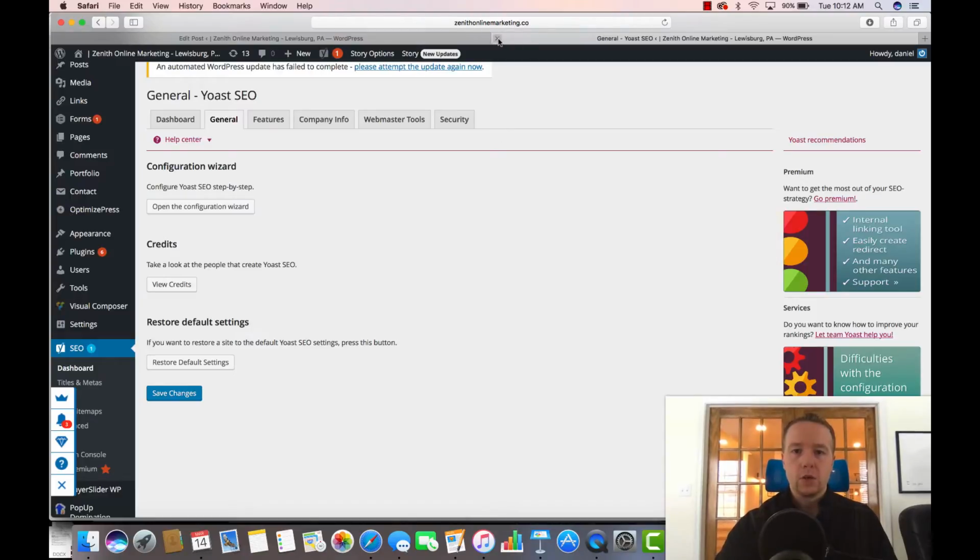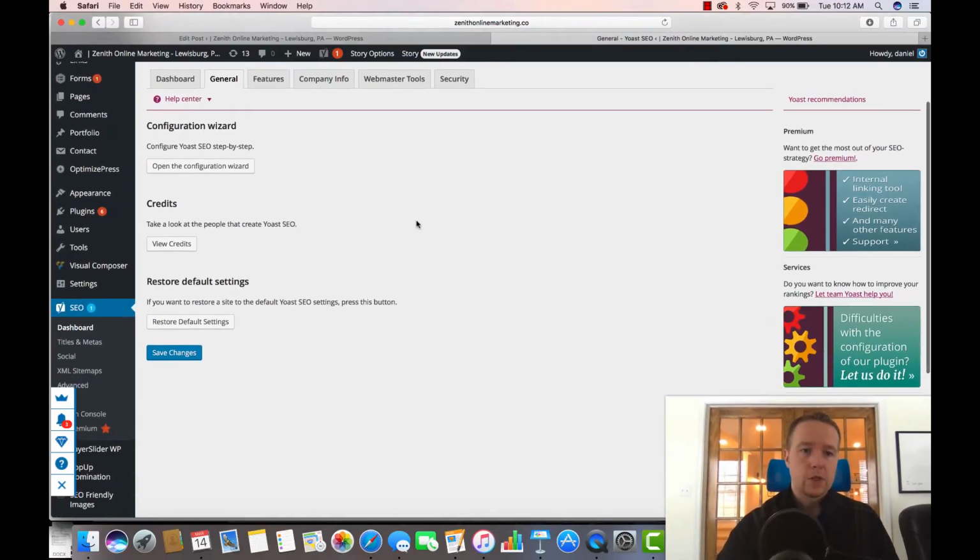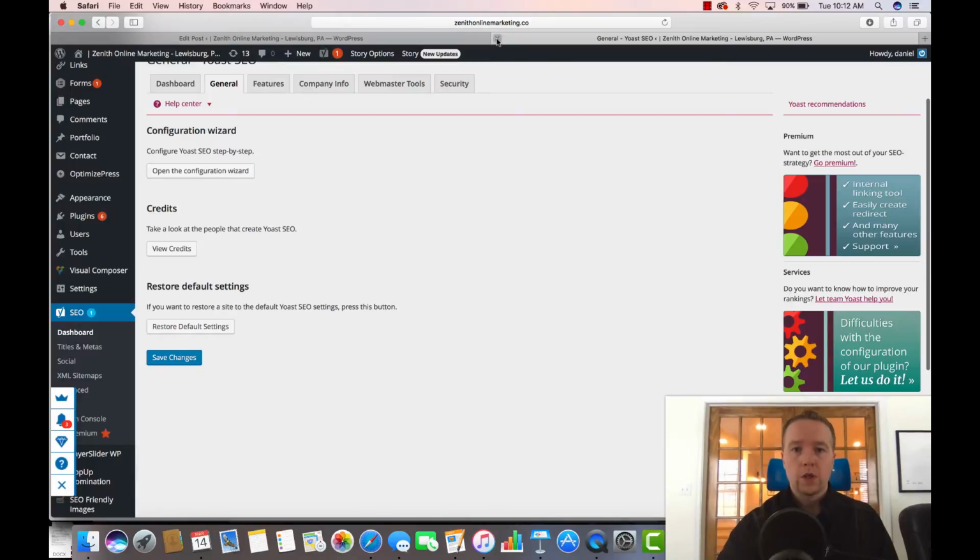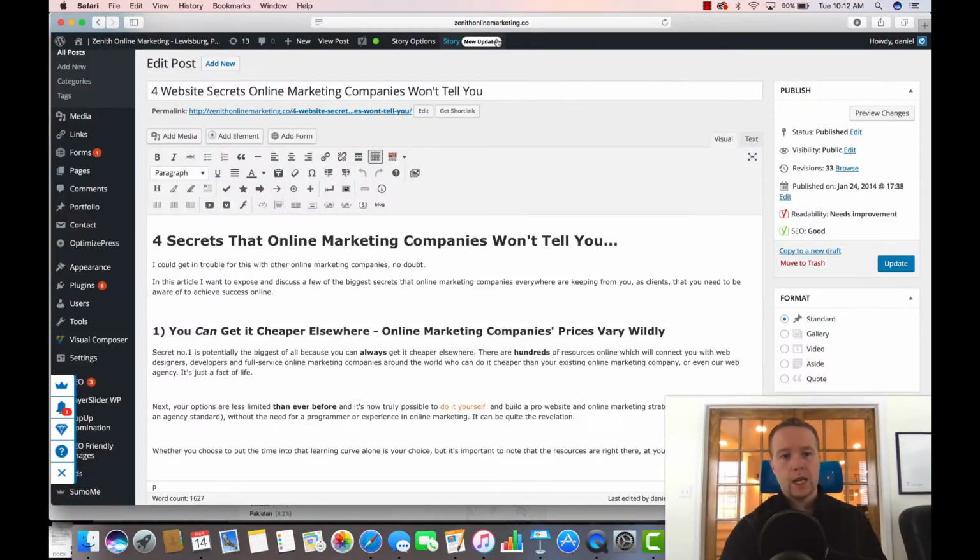So that is the Yoast SEO plugin. As with all things WordPress, if you go into plugins, add new, search for Yoast SEO, it'll come up in the results, and just hit install, go into general and go through the configuration wizard, and it'll help you set that up. So for now, what I want to do is scoot over to the post itself, and I'm going to show you a little bit about how to go through systematically optimizing an individual post and the images within that post.